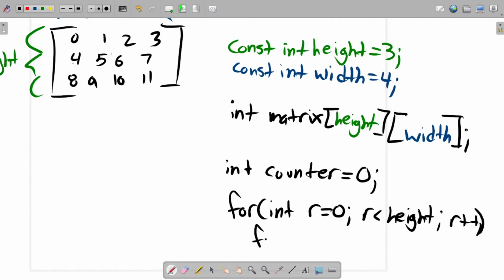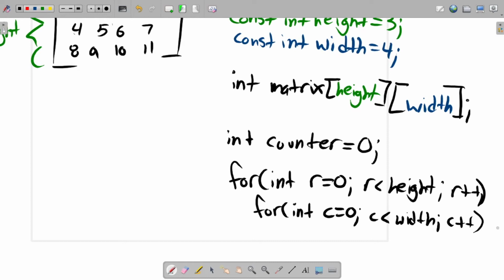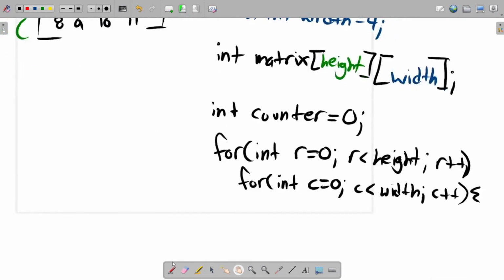And then we need a second for loop, right, to go through all the columns. So in each row, we have 4 columns. So I'm going to use c for that. c equals 0, c less than width, c++. And a funny coincidence, we have C++ in this for loop. Now I'm just going to write 2 lines of code here, since that's all we really want for our example. We're just counting through all of these things and then moving them to where they need to be. So if I wanted to access this in the exact order that I wrote there, all I would need to do is do a counter++, since that's just counting how many things there are.